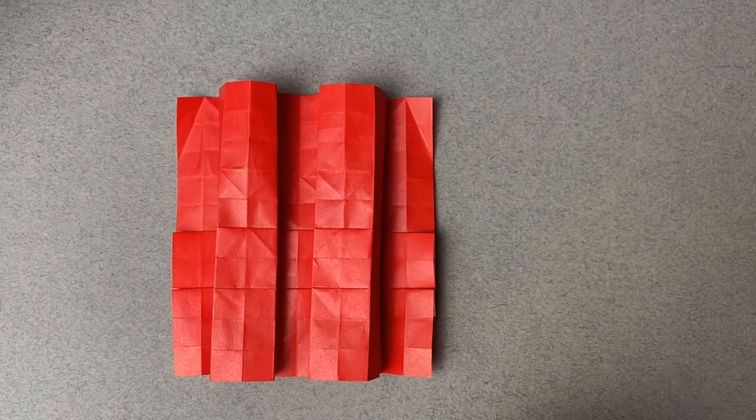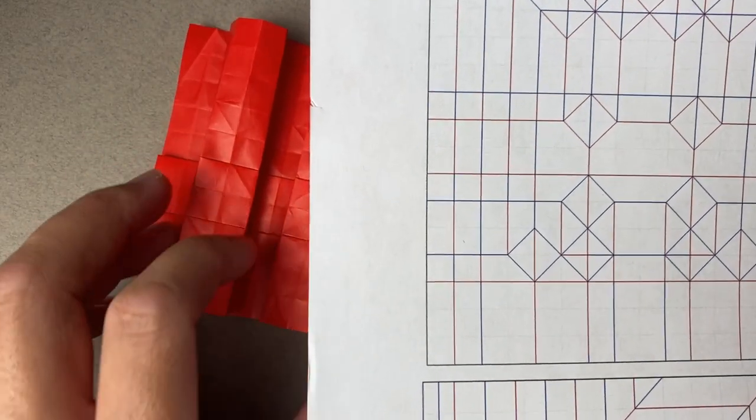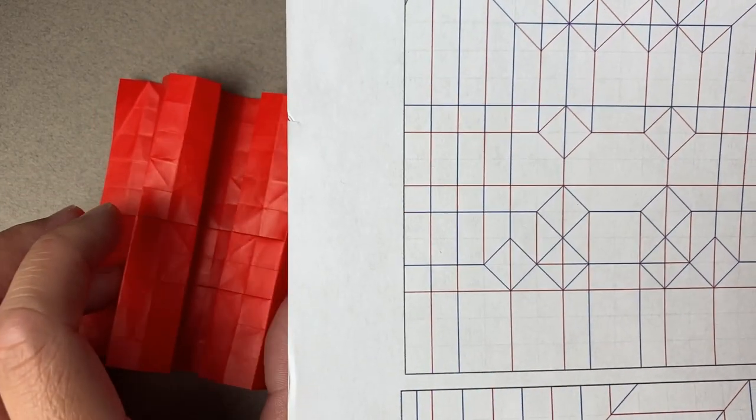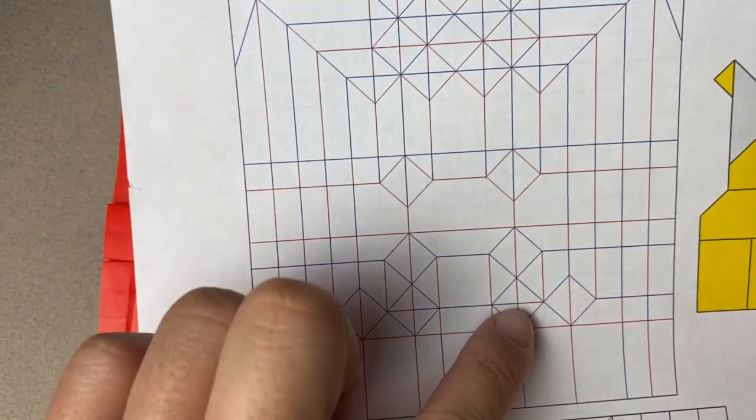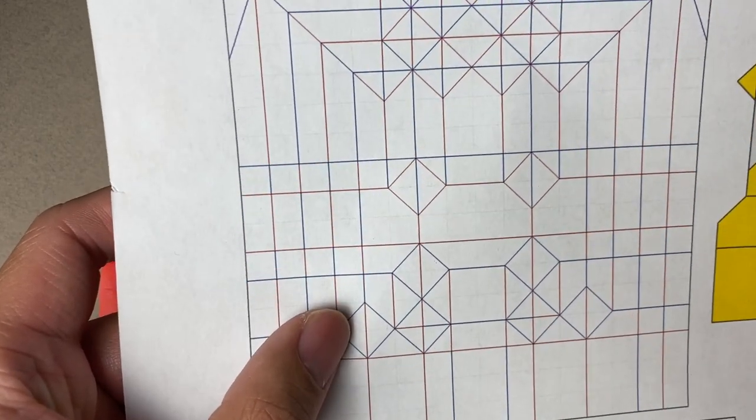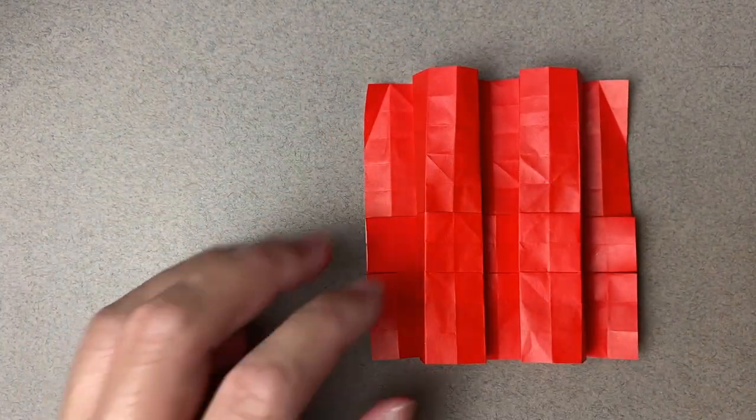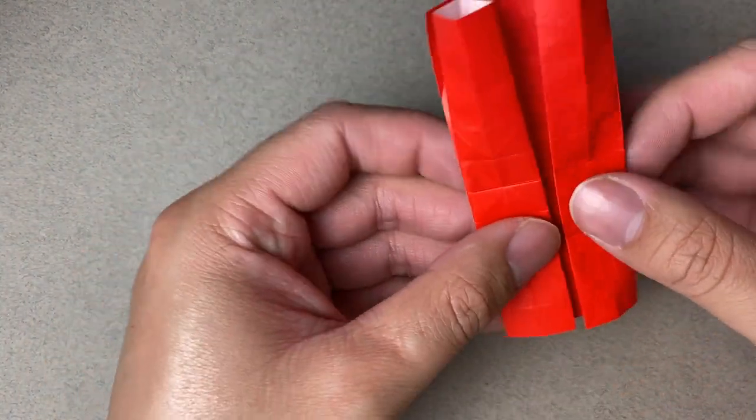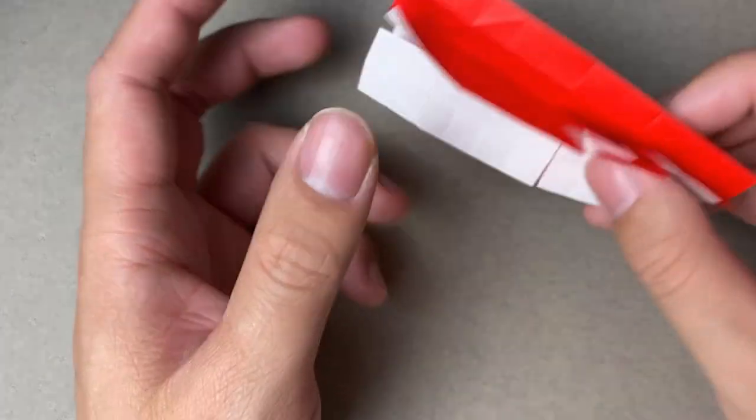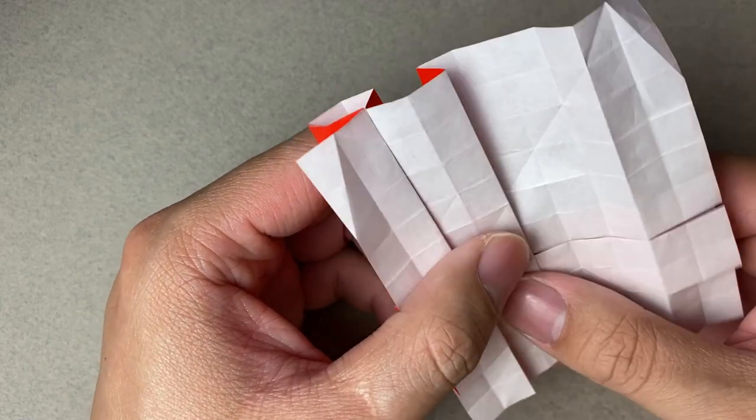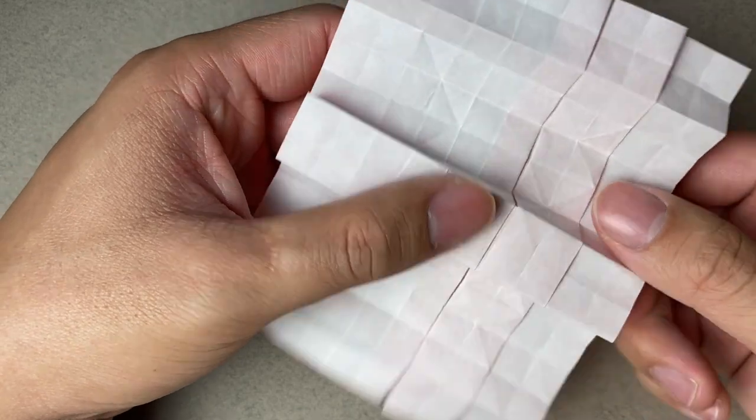So we're going to take a quick look at the crease pattern. I'm showing a little bit more advanced way to do these. And this assumes you already know how to do the level shifters as in the old classes. But as I mentioned, we're going to start with the middle, just because that's generally easier. And then we'll do these outside one second. So we have six in the middle in these rows. And that follows right here. We're going to take a look at a little bit easier way. So I'm actually going to flip the model around like this. And you can do this if you don't pre-crease it the right way. But if you pre-crease it the right way, this is going to be so, so easy.